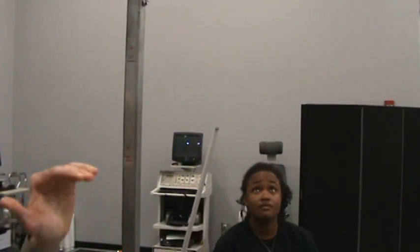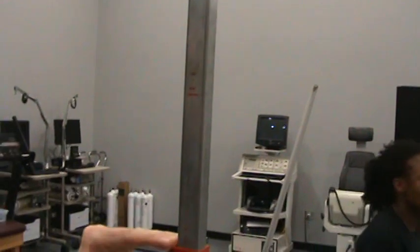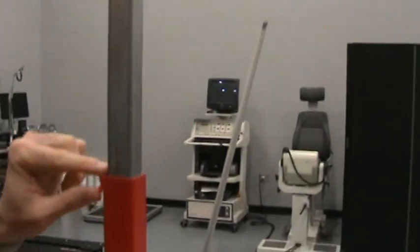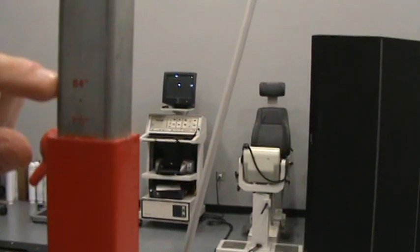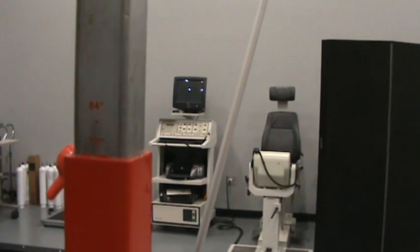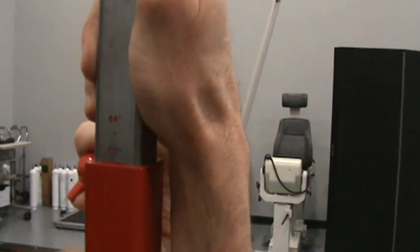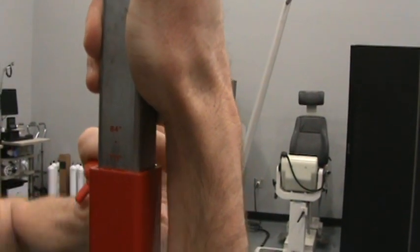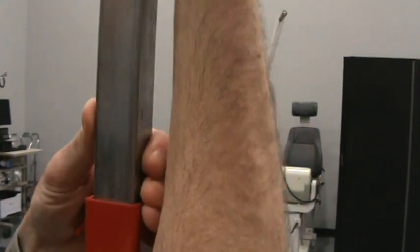So with the Vertec, this is a device that is very commonly used to measure vertical jump. There's a base height number that we're going to want to focus on, and then we'll talk about how each of these blades above corresponds to a certain distance as well. Once we set our base height, which would be established here, right now the base is set at 84 inches, 7 feet. I could adjust that by simply loosening this, making sure I have a strong grip on the device before I do that, because it'll fall down if not. I can move it up or down. There are a series of red lines that we would line it up with.